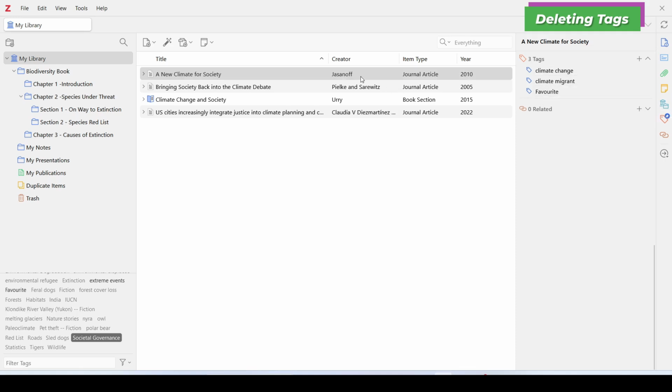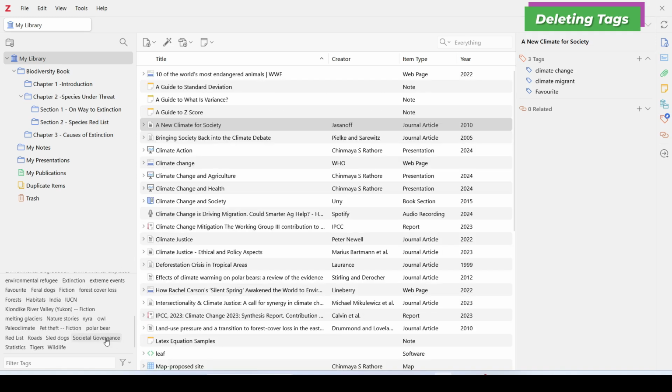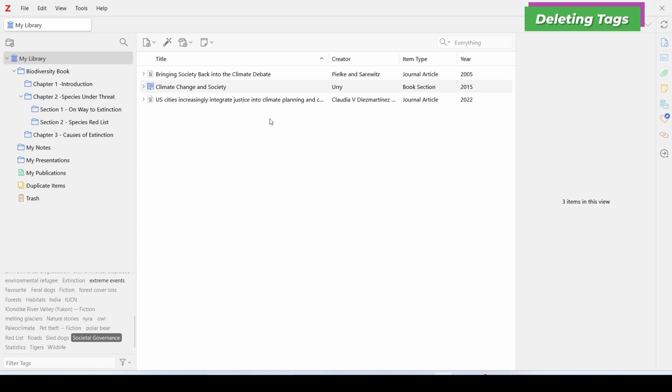And this tag is now no longer associated with this particular item or resource. So when I click on this once again, you will see that Jasenoff is now missing because I deleted the societal governance tag from Jasenoff. However, the societal governance tag is very much available here because it is associated with other items in my library.